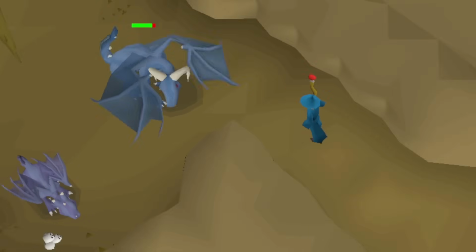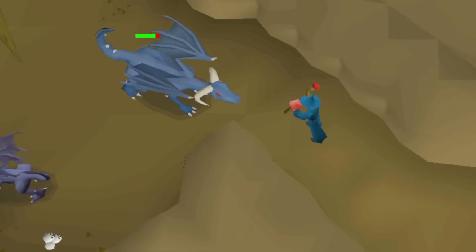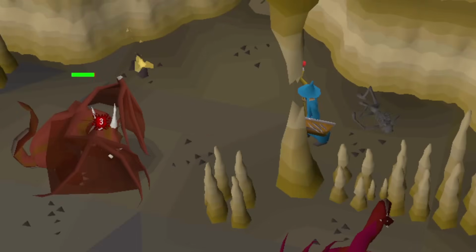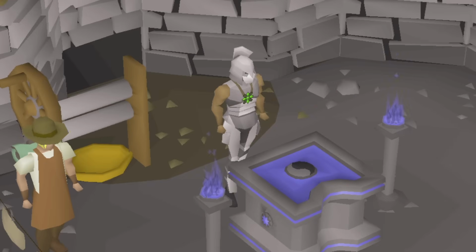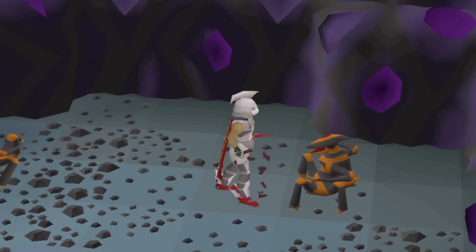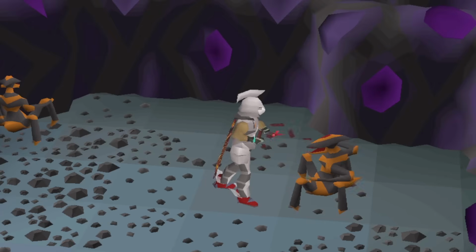At an early level, the blue dragons in Taverley Dungeon are an easy way to get dragon bones since they're safe spottable. The red dragons in Brimhaven Dungeon are also safe spottable, and there's an altar nearby that you can use your bones on. At a higher combat level, once you can train Slayer effectively, you will get Ensouled Heads, Bones, and Ashes to train your prayer.